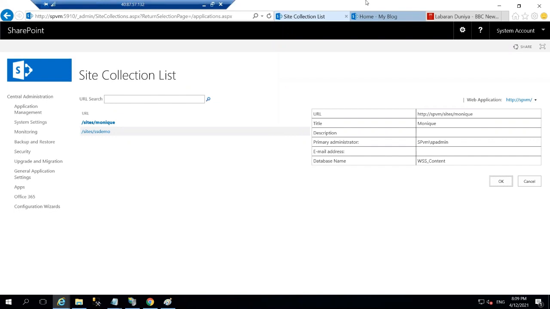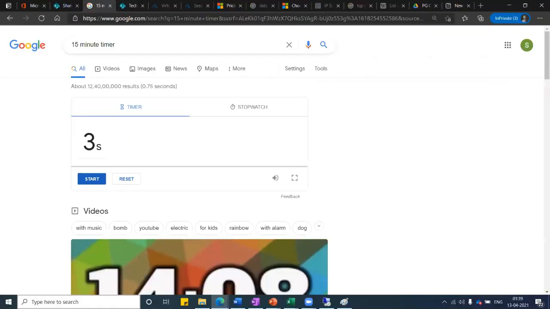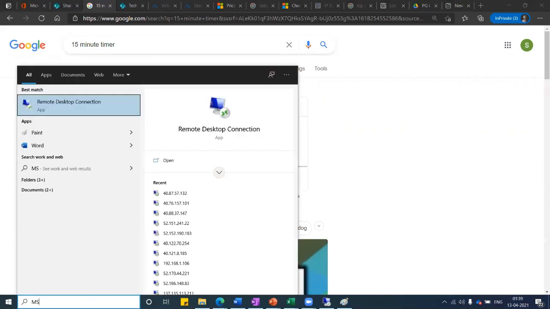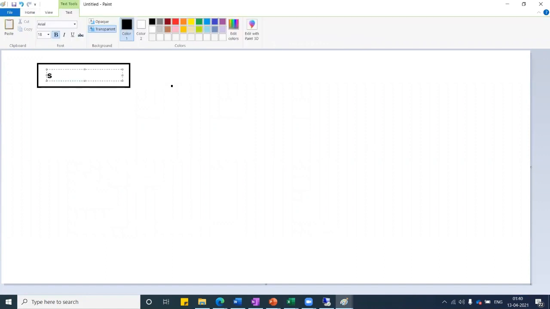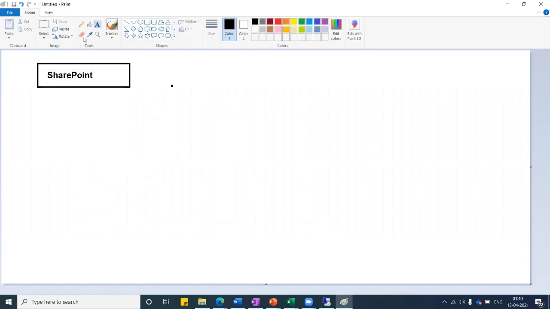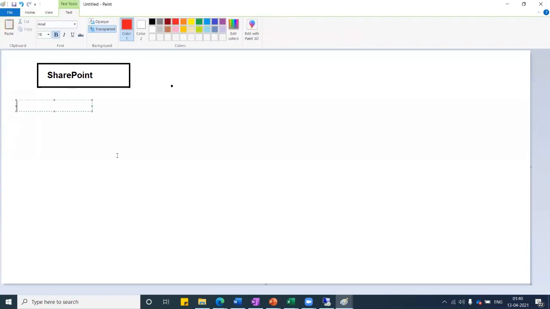So what exactly did we do so far? Let's now summarize. What we did, Mani, we first did a setup of my SharePoint. So now you understand all the different components which need to be deployed in order for SharePoint to work. So what all did we do here? Are you able to recollect the steps? First, we create a server, right? Mm-hmm. Correct? So first, we create two VMs.